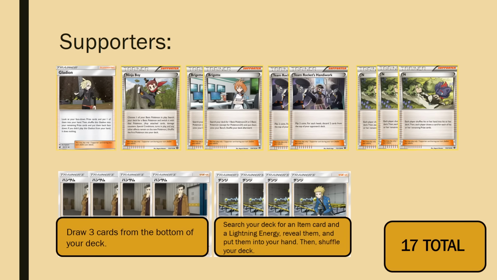So things like this are going to be reloaded, and it's all thanks to this card that the deck functions. And then four copies of Volkner. I'm preferring this to Skyla because, of course, we are able to play Lightning Energy because Oranguru has a colorless attack cost, and it also complements both Pikachu and Xurkitree. It's really nice to play Lightnings in here.